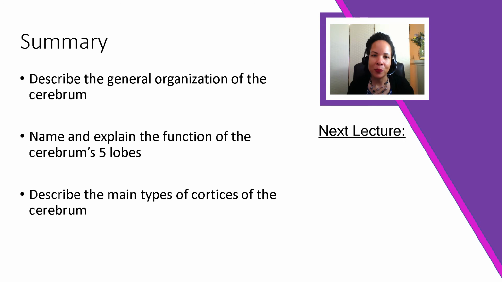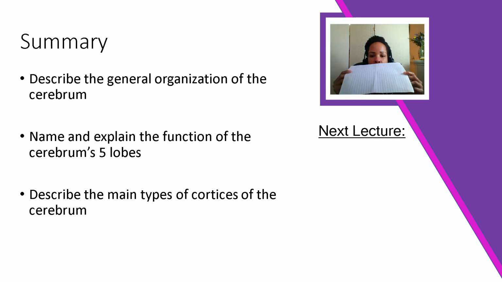Let's do a quick review. In this video, we talked primarily about the cerebrum. Remember, the cerebrum is the most superior portion of the central nervous system. And there are two hemispheres, the left hemisphere and the right hemisphere. The cerebrum is made up of 3 layers. Externally, we have an expansive layer called the cerebral cortex, and it's made up of gray matter. Remember, the main function of gray matter is integration. So this is a major integration center for the brain.